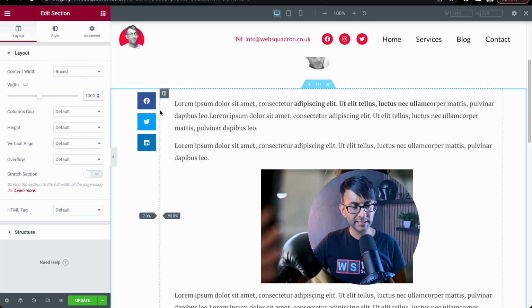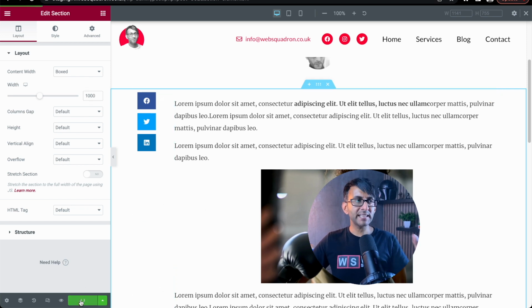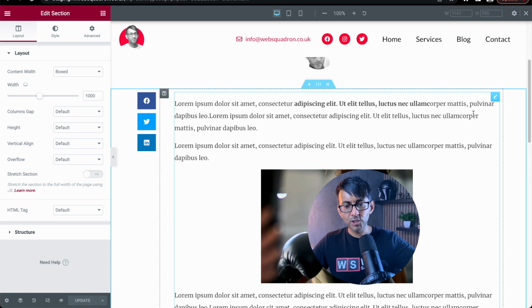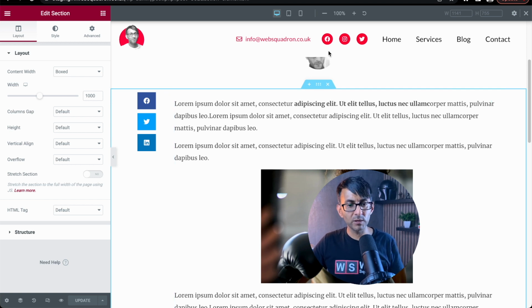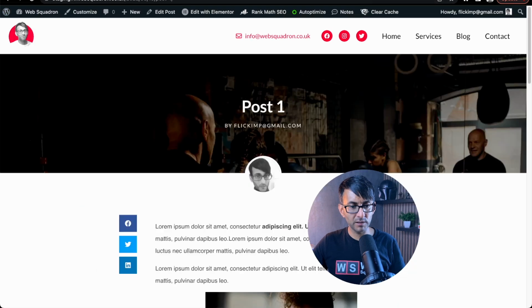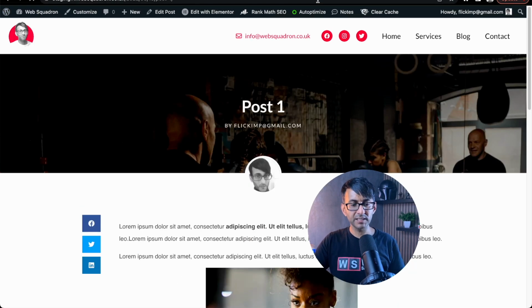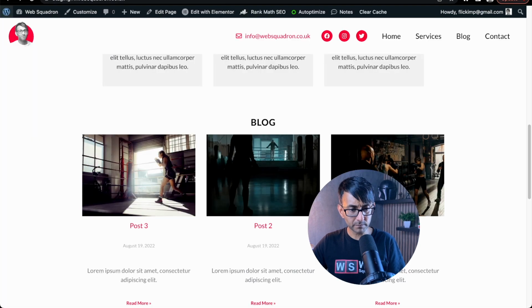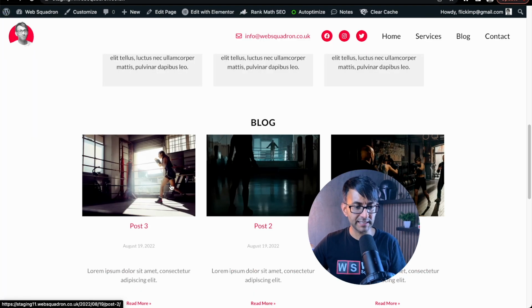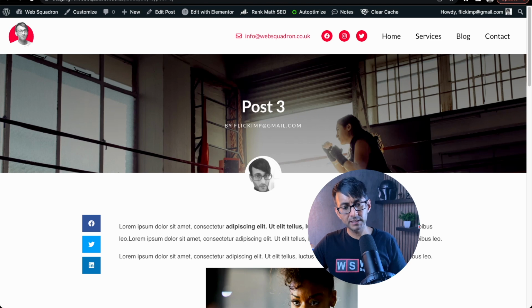You could shrink down your sizes. You could add in a third column. And over here, you might have had further items like subscribe with a form, information about the author, whatever you want to do, really. You can add in other widgets as well. So I've now made it wider. If I just refresh this home page, that's now going to be wider. And if we just go over here and refresh that again, and if I now go to post 3, can you see what it's doing? Compared to what we had before.